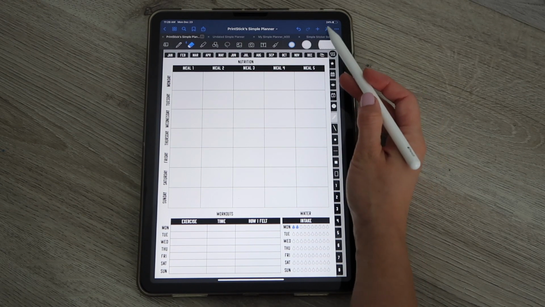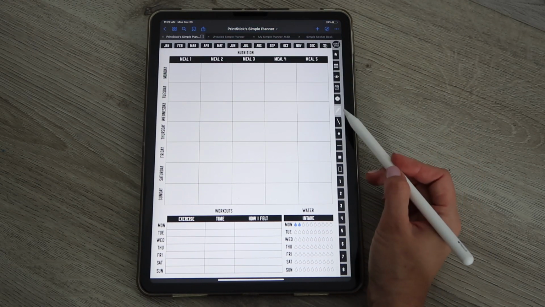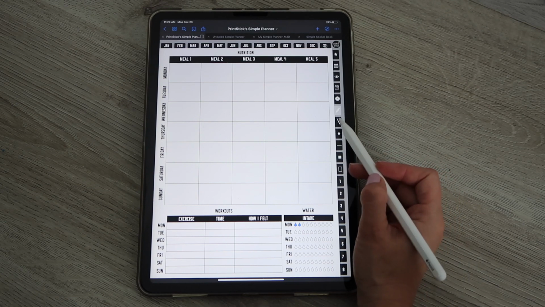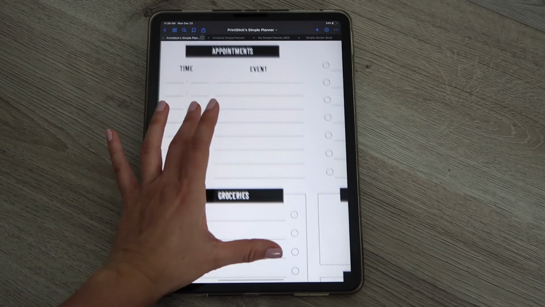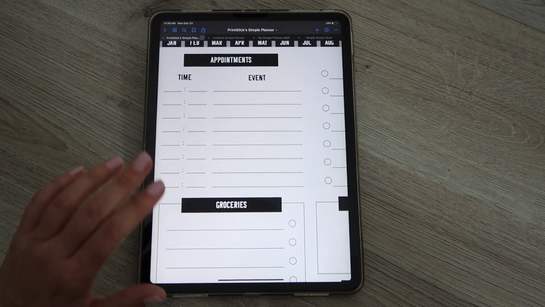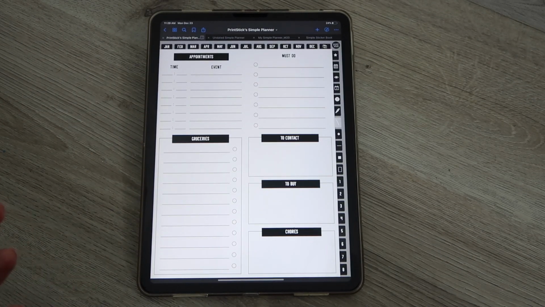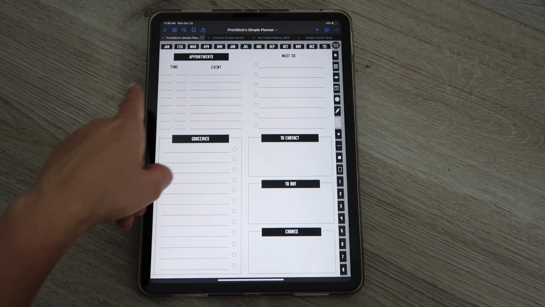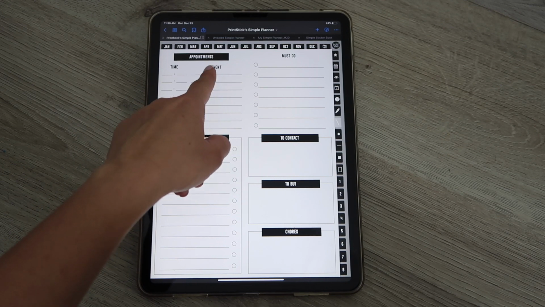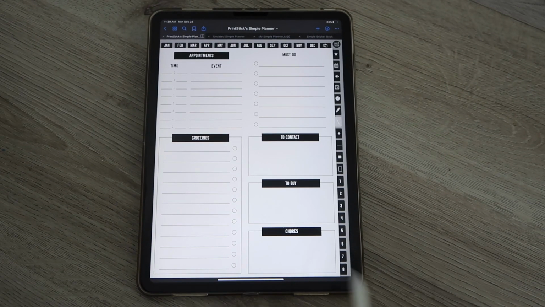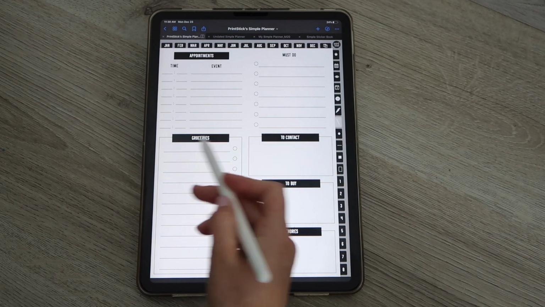Then I'm gonna deactivate my toolbar to navigate my links again, and then we go to our notes page. This time I made it very detailed. I kept appointments. So again, this is a page that you don't have to use for a single day. You can just keep it here as you go, and then just jump back from any place in your planner and be like, oh, what appointments did I have? And then you would write down the time of the appointment, what the appointment actually is, or where you need to go. And once you're done, you can just cross that out, but keep the other appointments.